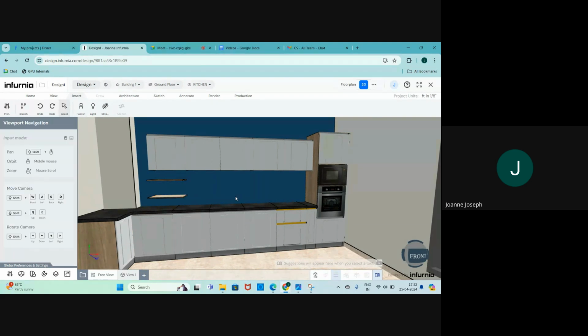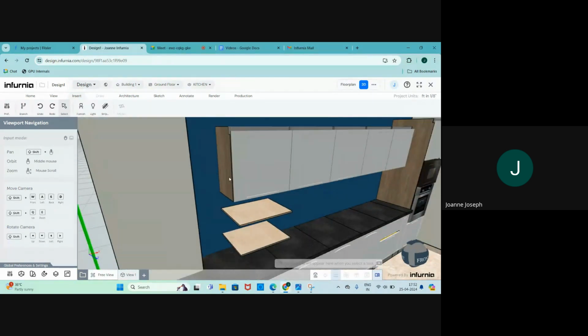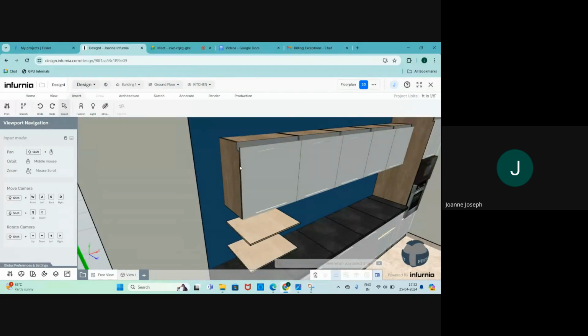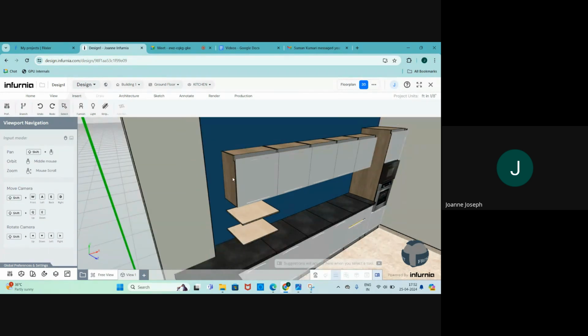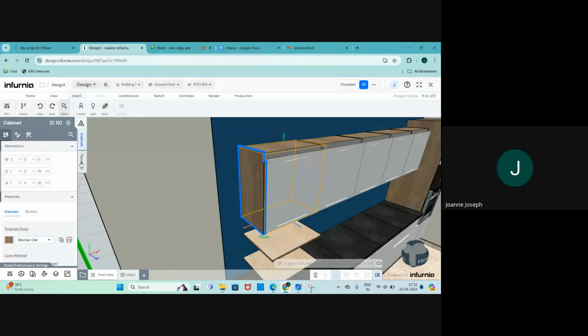And of course, you can place a loft as well. So loft is a different thing. So let's say before we place a loft, we want to keep an end panel for this particular wall cabinet. So you can do this with any kind of cabinet, but especially for the wall cabinets. So if you select this cabinet and click on the construction tab, you can select end panel drop down menu. And in this particular drop down menu, end panel depth, you can choose this to be carcass depth with shutter or without shutter. So this is just carcass depth.